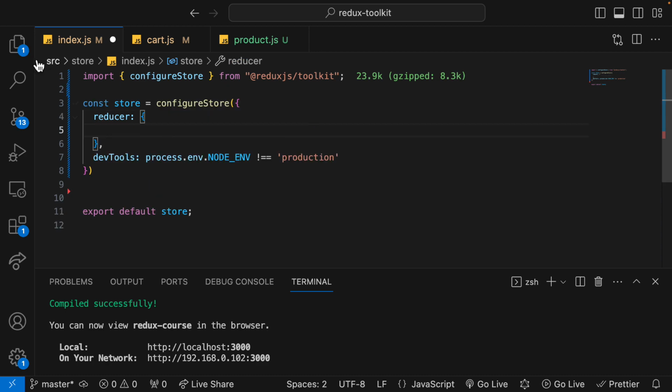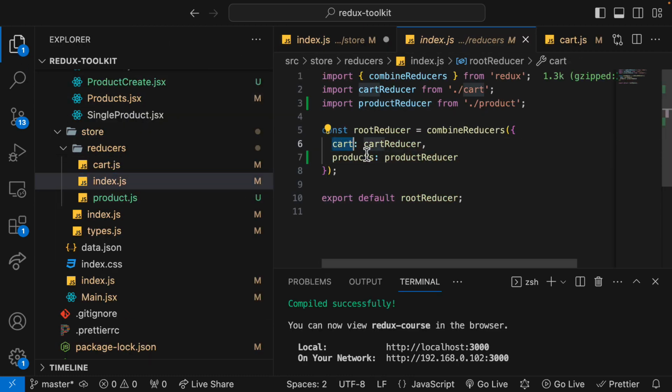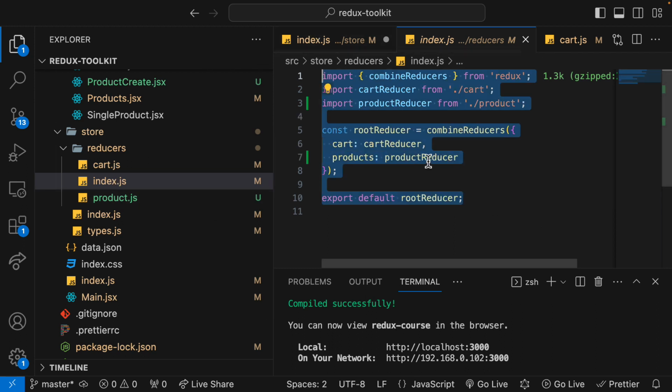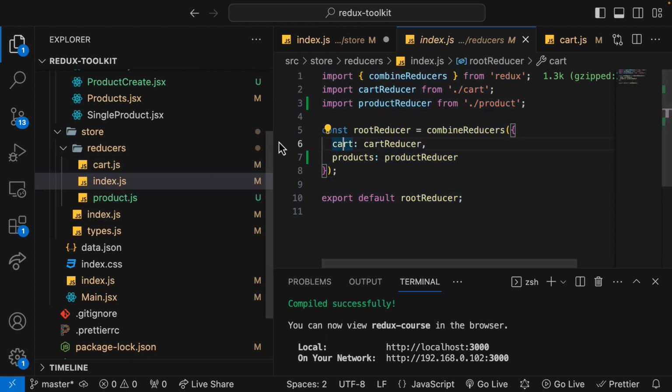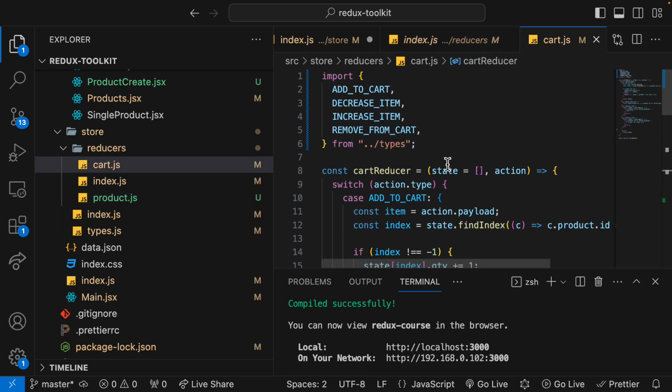Previously we had two reducers, one is cart and one is product, and this combined reducer will be completely removed. I just kept it to see how we need to do this. Also, we cannot use the reducer how we did before with completely pure functions.